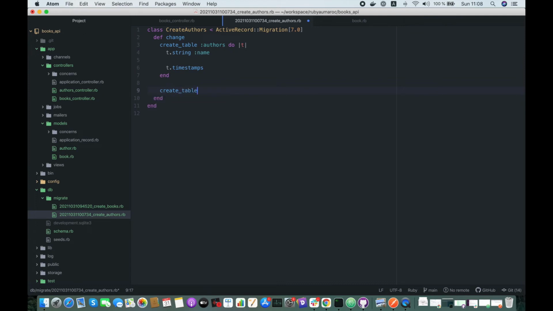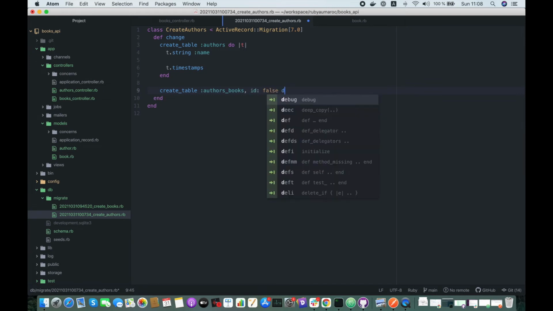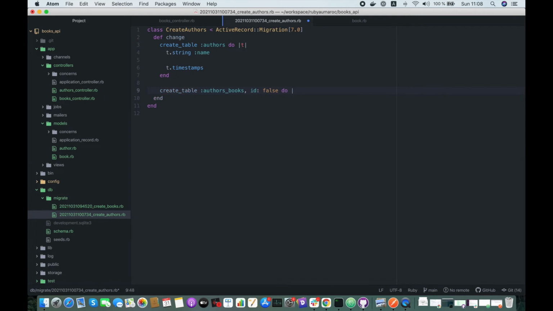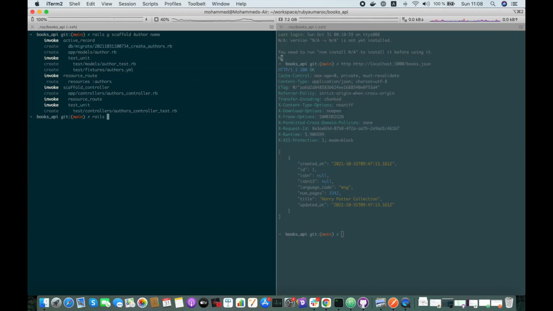Create table authors books. We don't need an ID. t.belongs_to author. This will create a column author ID of type integer. belongs_to book. Where is db migrate?